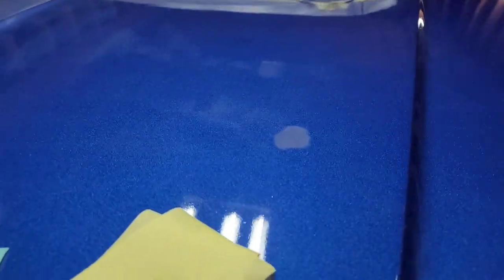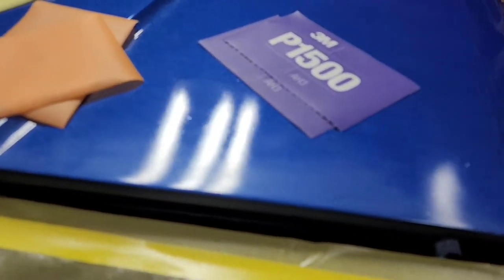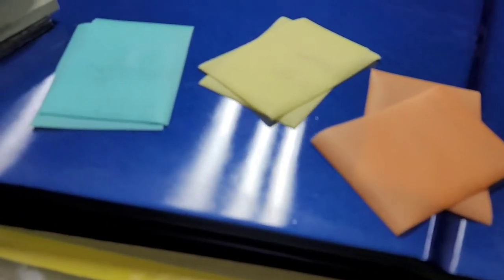But looking at the surface, you can see it's shiny, but this is raw clear. And so we can see little dust nibs that are all throughout the clear. And it is shiny, but you're gonna notice the dull areas. And as I pass over the surface and show you the reflection of the light, you can see those dull areas where it's shot a little bit dry, especially at the edges.